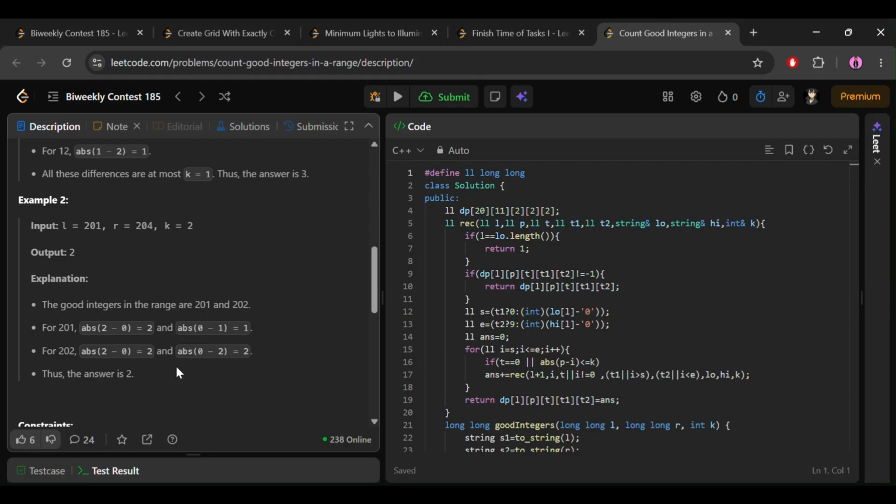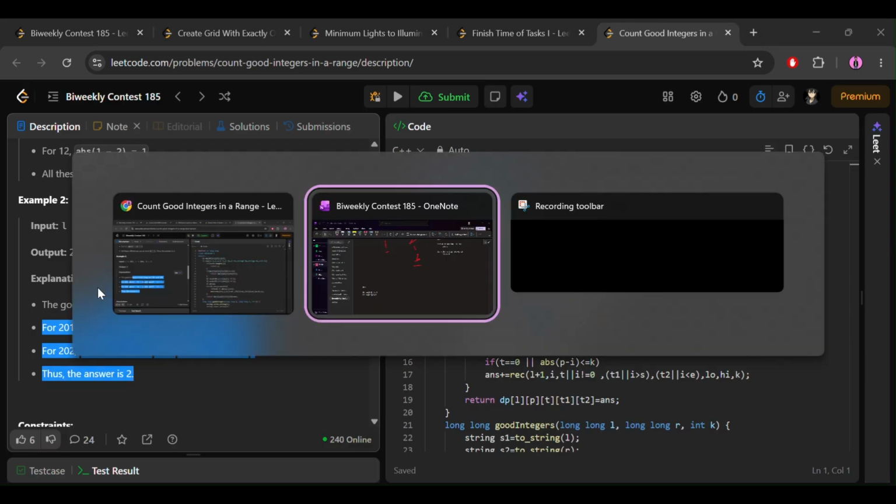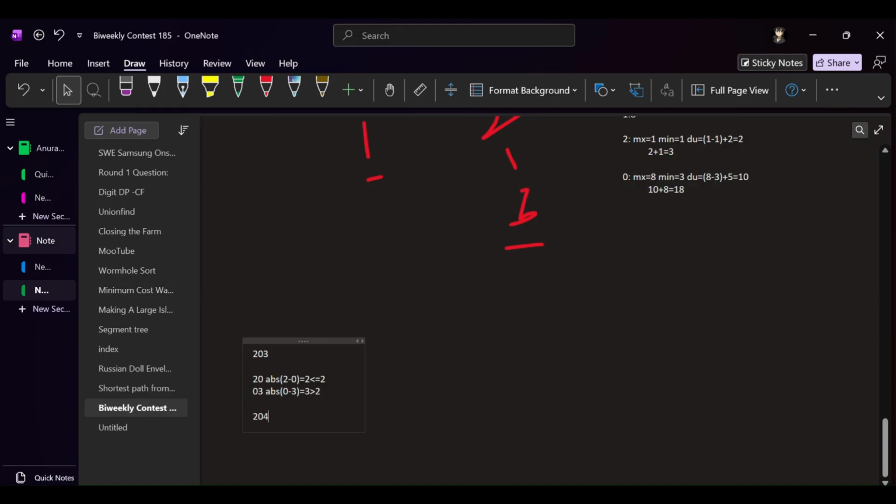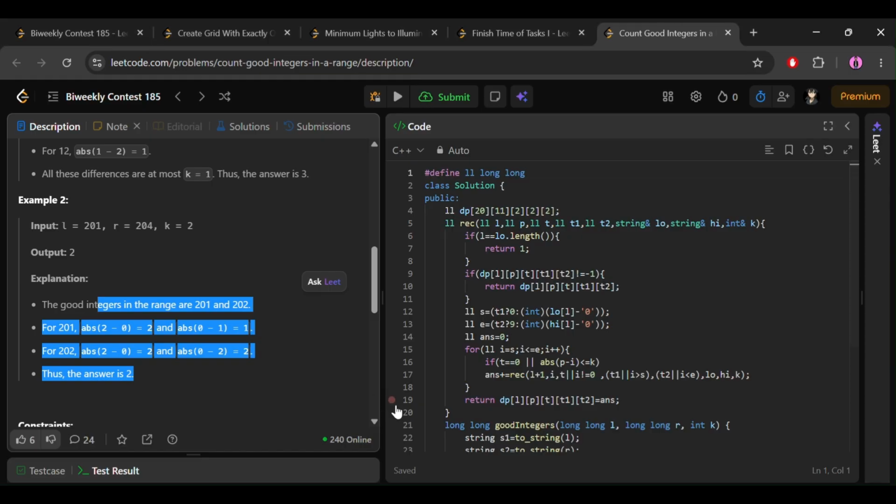So 203 is not considered. Next is 204. For 20, the ABS is 2 minus 0, that is 2, less than or equal to 2. And next is 0 and 4. ABS is 0 minus 4, that is 4, which is greater than 2, so it is not considered.